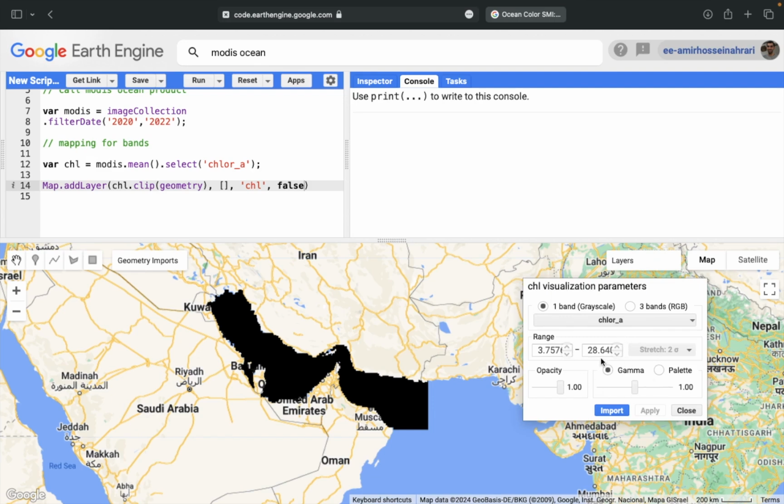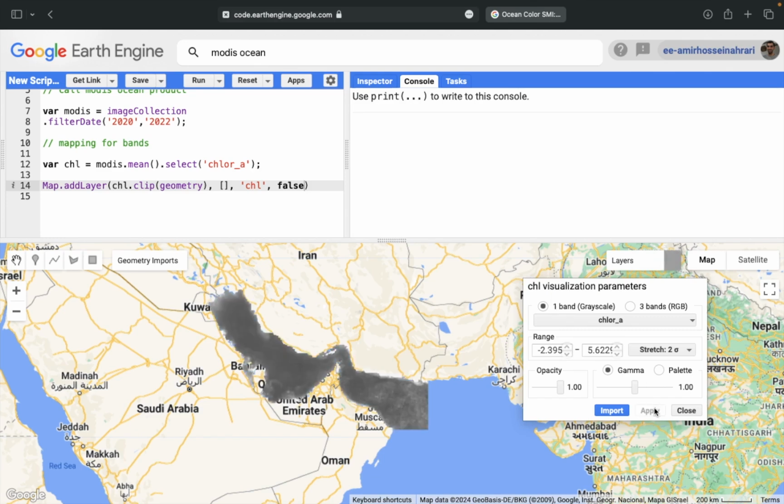I'm still waiting for the stretching technique to be applied on the range of values, and then you need to click on apply to see the variations better. So now click on the variations.